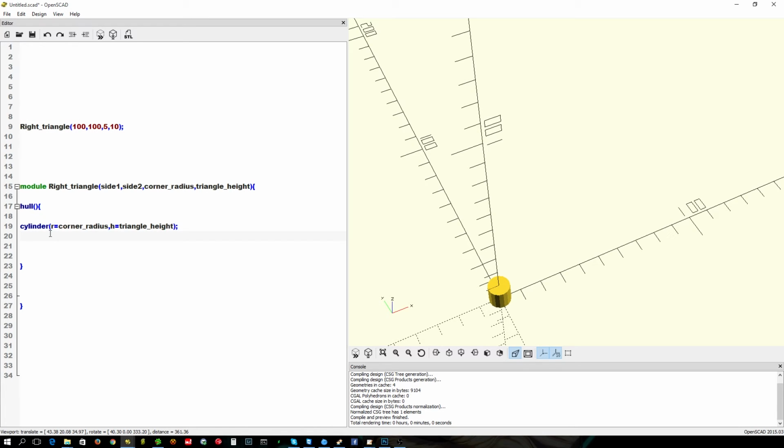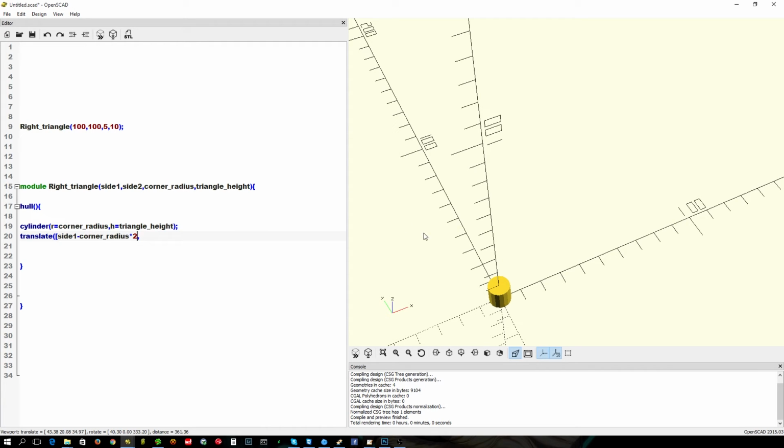Okay, now first thing we want to do, we want to put our next one in. We want to create another cylinder all the way over here. So we're going to go with side 1, of course, minus corner radius times 2.